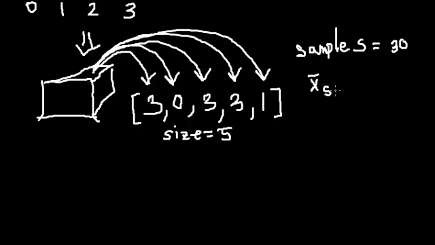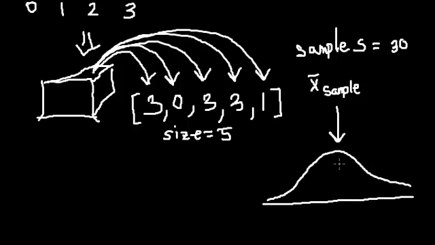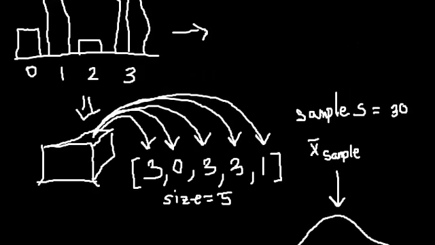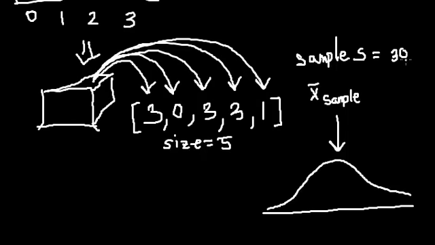And if you've seen the other video, what happens is once you get the mean of each sample, the distribution of those means, as we've seen in the last video, would approximate a normal curve. So this normal curve is produced by taking a sample size of 5 from a black box using this distribution, and we had 30 samples, so we produce a normal curve like that.